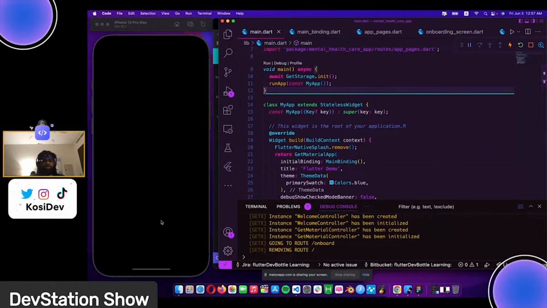So we actually have been taken to our onboard screen, which is dark right now. Let's see that in action.